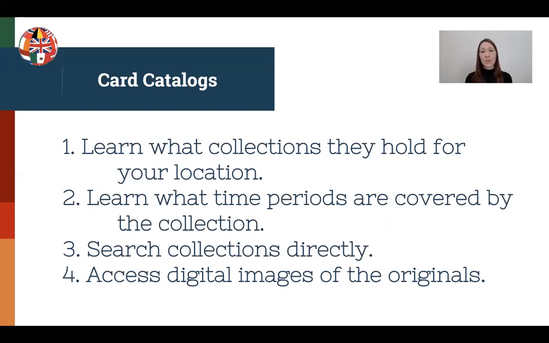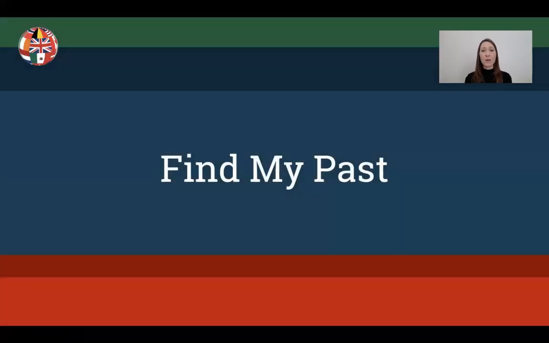Another thing is being able to access digital images of the originals. Every researcher knows we are looking for the originals because they usually give us more clues and more information than the indexed version — names of witnesses, a residence, and all those clues add up to solving difficult problems. Seeing records in the context of other records around them can be really valuable. We're going to go over all four big websites — Find My Past, MyHeritage, Ancestry, and FamilySearch — and I'll show you how to find their card catalogs and how to use them.